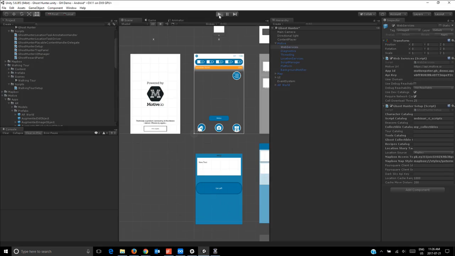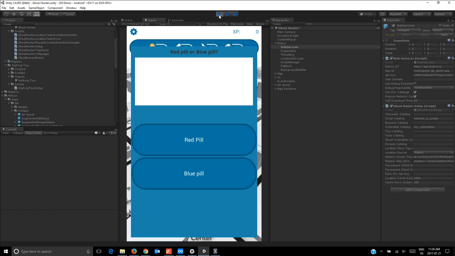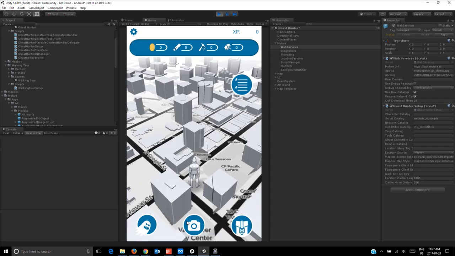So there we go, hit play. And I'll just give a quick caveat, I was playing with this and modifying something, so I may be mid modification on this particular choice on this particular template. This will work for you, but there we go, red pill. Perfect. So my mod that I'm working on is still working fine too. So it always helps to share your tests with other people too.